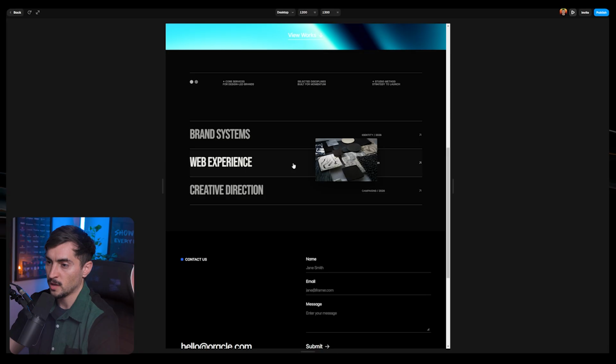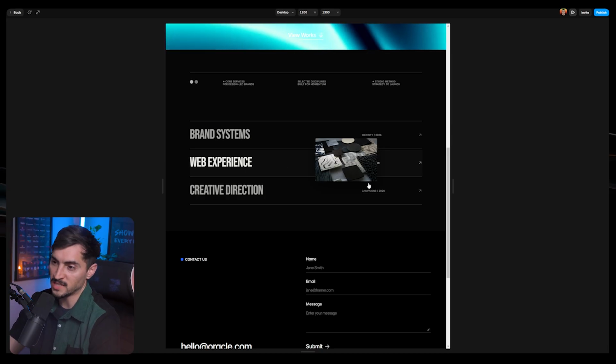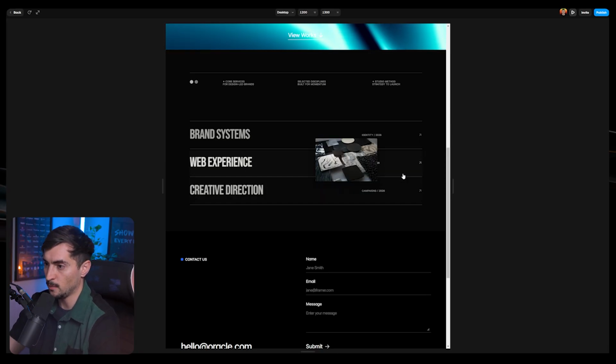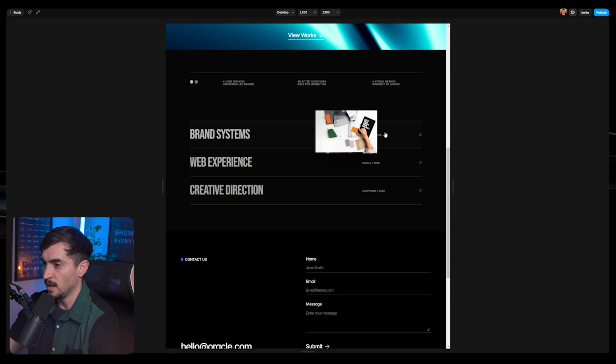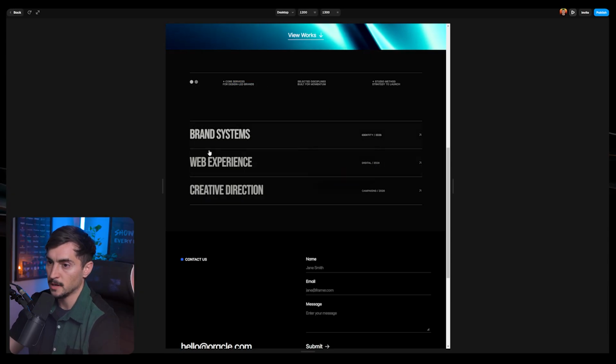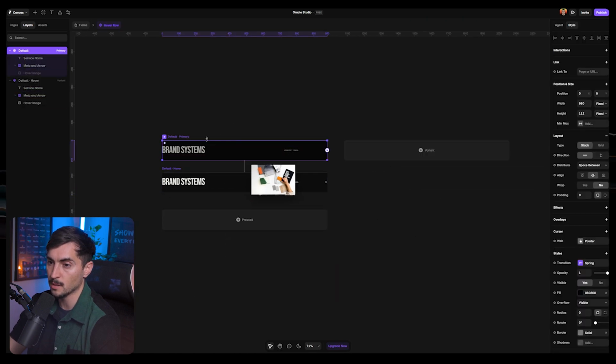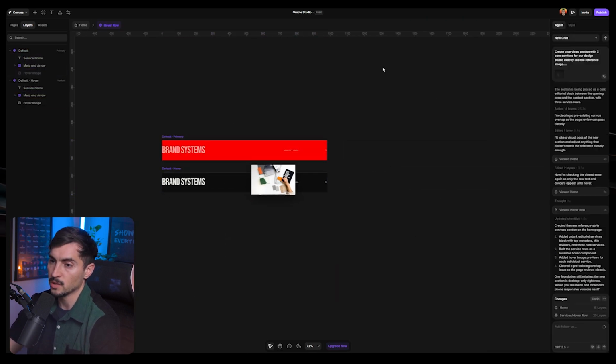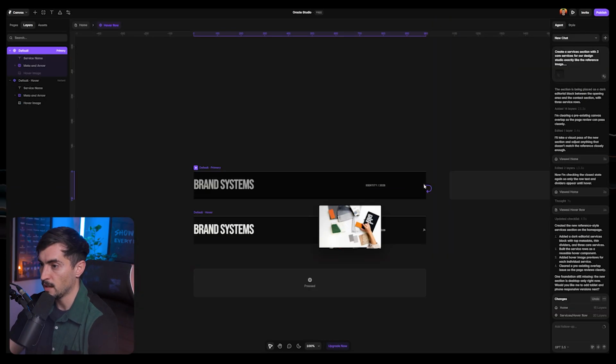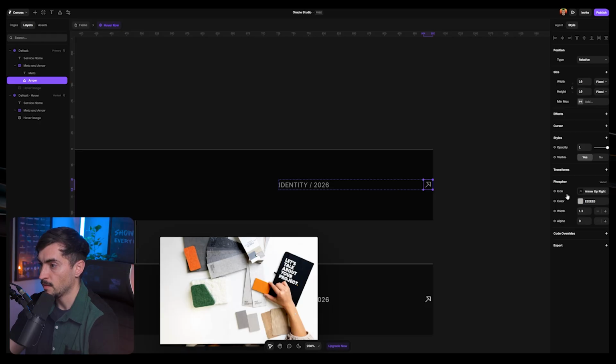Great. So I can hover my mouse over and it's got that nice image, and we can change out those images later, but it's got a nice hover effect and it's got all the little details, the text here, and you can see it also made it into a component. So I can double click and now it's a component and I can change this. So if I want to change the background or something like that, we can do that.